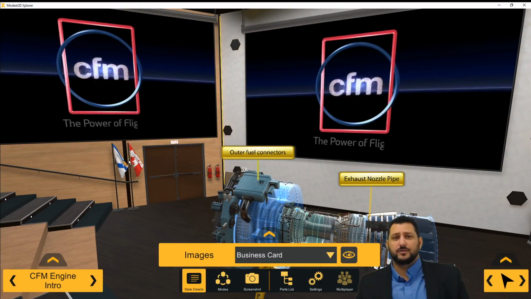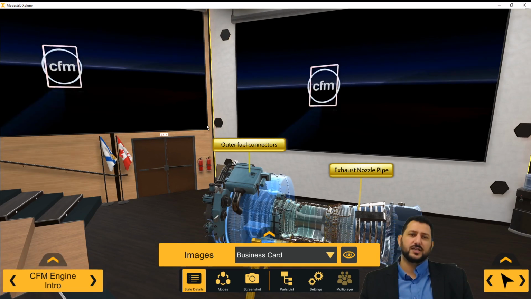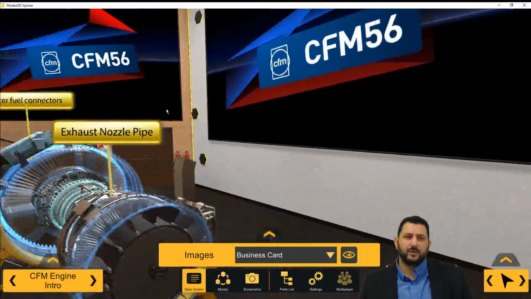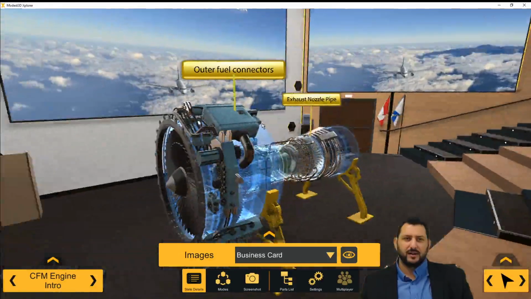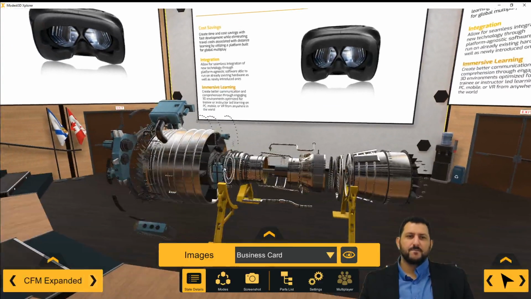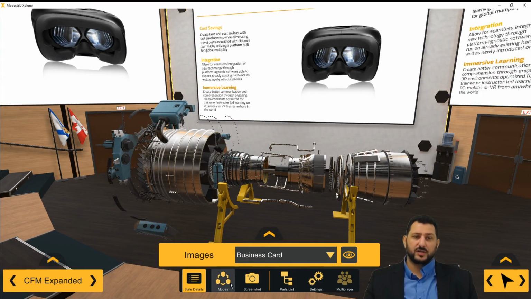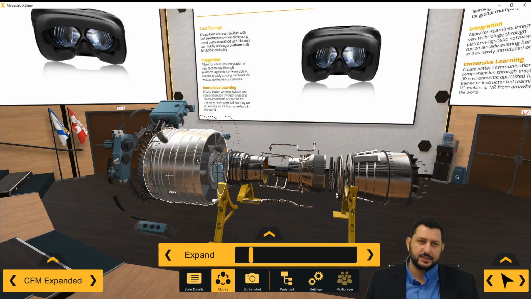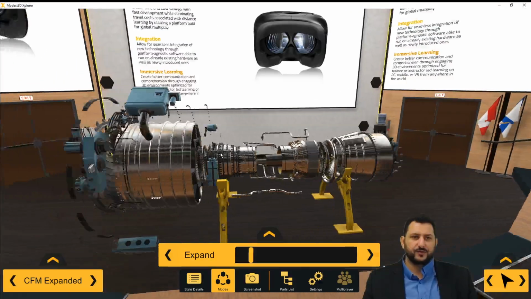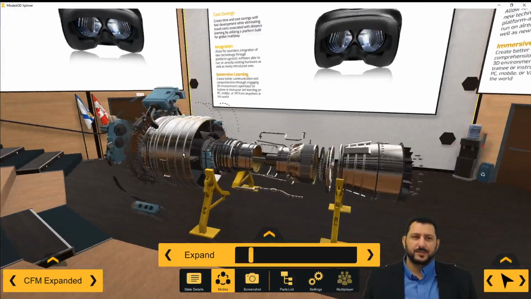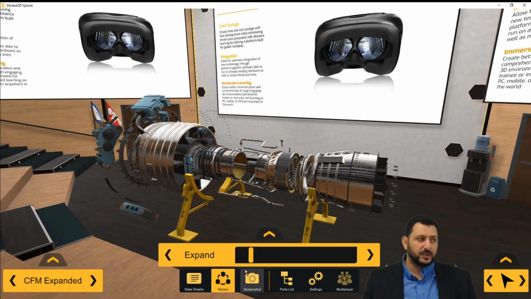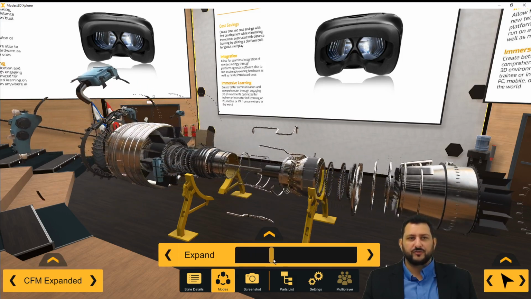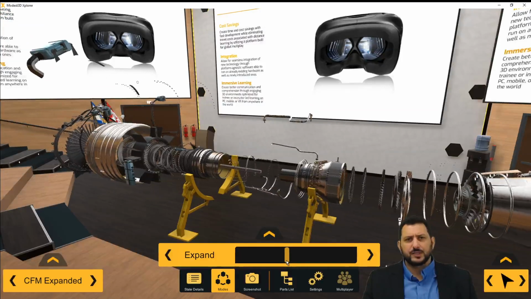Now, before the audio gets too loud, it's good to see that here you also have X-ray functionality and 3D labels that we populated in the scene. In the creation process, we'll show you quickly how those get done and how fast. Of course, now you have your expansion view or exploded view. Getting this type of model can sometimes be cumbersome and quite painful to put together. So here we put together for you a quick algorithm that will work within the model hierarchy to separate and do this functionality for you, so you don't have to do it yourself.